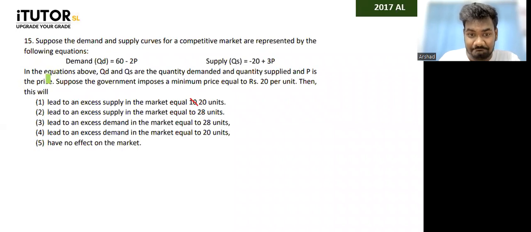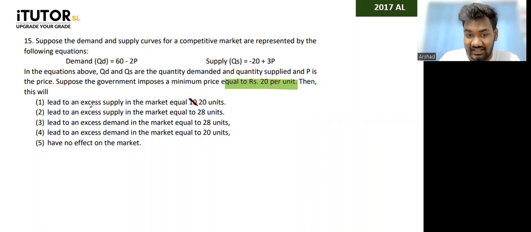What are they saying? The government imposes a minimum price of 20. Yes, this has to be 10, right? There is a small typing mistake, I think, in the tute. So there is 10, 20 both. Cut the 10, right? It has to be 20. Okay, I think if you all have got a printout, it could have been there.